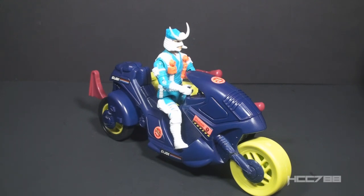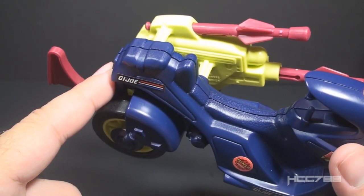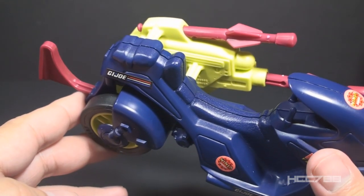A figure just is not secure on here, so when I test the features on this vehicle, I will not have an action figure on it. In the molding, there's some kind of bundle strapped behind the seat. Maybe that's Snake Eyes' laundry. The rear suspension fork that holds the rear wheels is much more robust than the front fork.